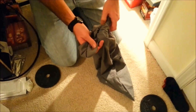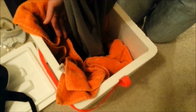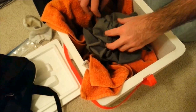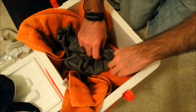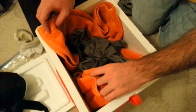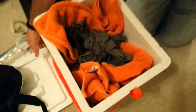I got her all tied up in the pillowcase — she's not getting out of that. I'm just going to gently lift her up and place her down into the towel in the cooler. I'm going to lay this towel down on top of her and make sure it's all the way around her. The towel helps keep any warmth in there as well as insulates from sounds and vibrations of the styrofoam.